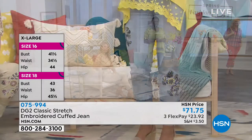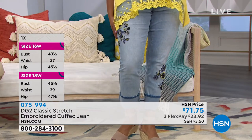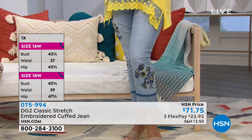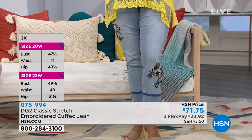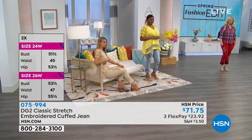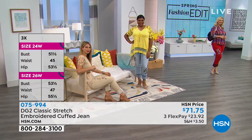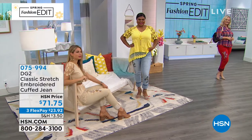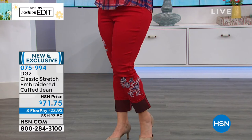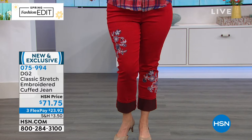Now, what I love about shows like our Spring Fashion Edit is it gives us a chance to have that kind of specialized piece like this, a little embroidery. You don't need the entire closet to be embroidery, but a couple pieces here and there, it just gives your wardrobe a little bit of extra spice without going over too spicy. And that's what we love about just a little hint of this embroidery, a little bit on the right thigh. And it kind of molds over. It's not just in the front. It kind of molds over a little to the side and then down at the bottom of the left leg.